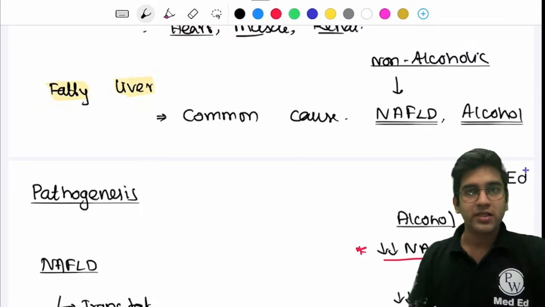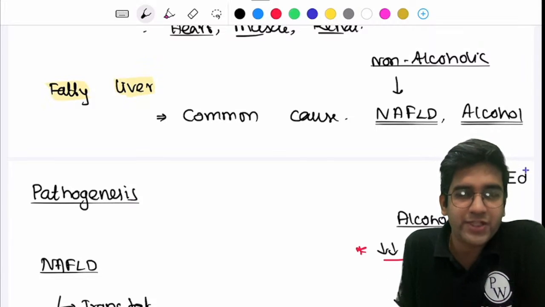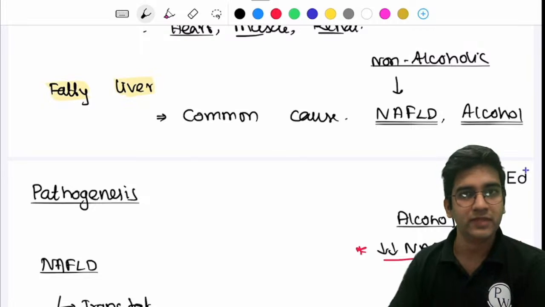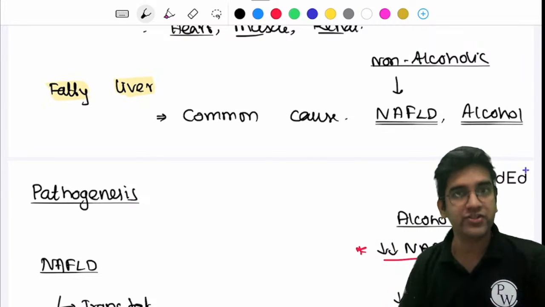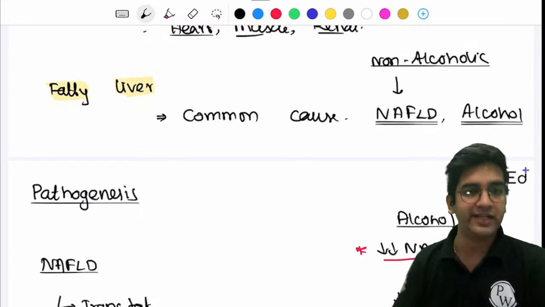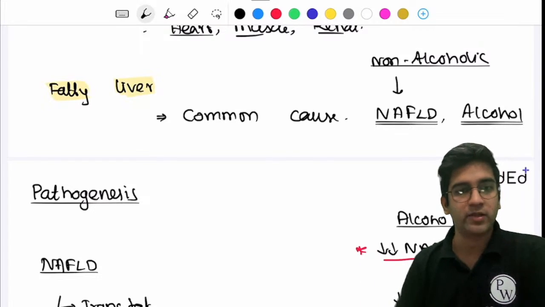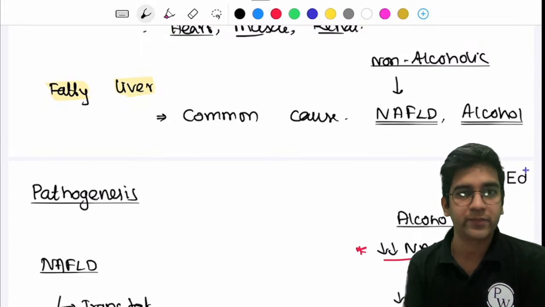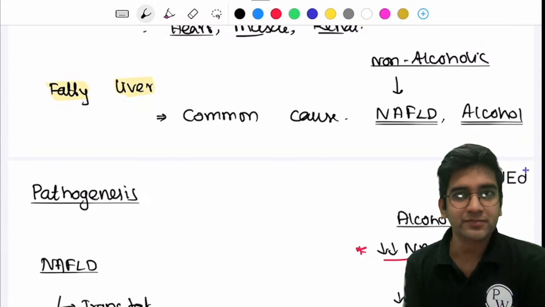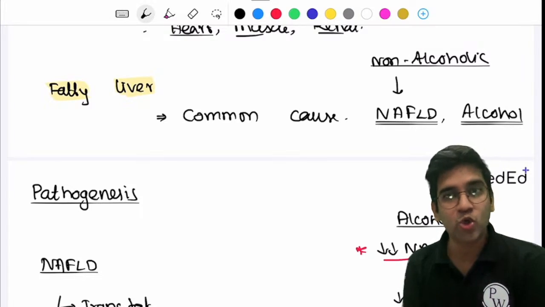Okay, perfect. Now just a random question to you guys, which do you think is more common, alcoholic or non-alcoholic? We are just looking at fatty liver. In the first chapter of Robbins, not discussed here, but I just want to give a brief overlook of fatty liver as well. Which do you think is more common, alcoholic or non-alcoholic? Okay, Lion has gone for alcohol. Anyone else? Any day, non-alcoholic is more common than alcohol.